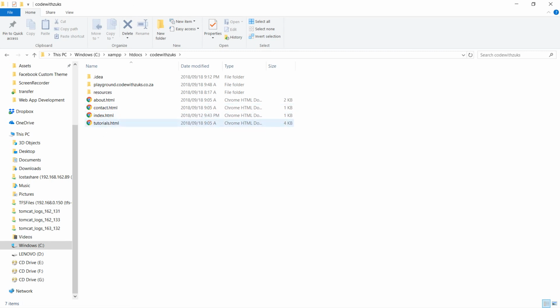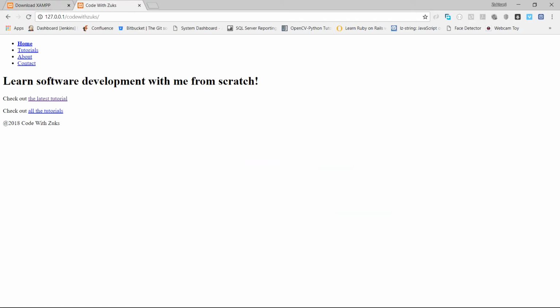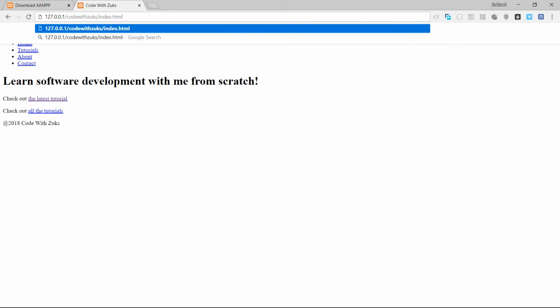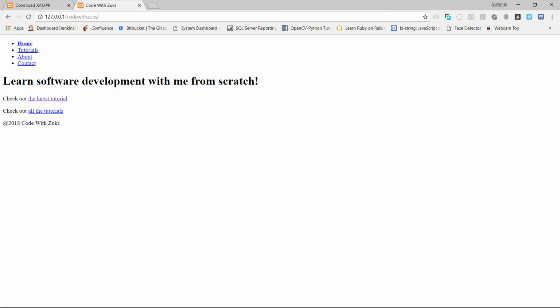And then I usually advise that you have your first file as index.html, because if you do that, by just providing the folder name, it will automatically load it, and you won't have to say index.html. Because if, for instance, you decide to call it something like home, because you want to be smart, then you'll have to type out home.html. But if you call it index.html, you won't have to do that. It will automatically load the index.html file.